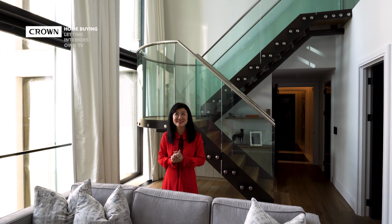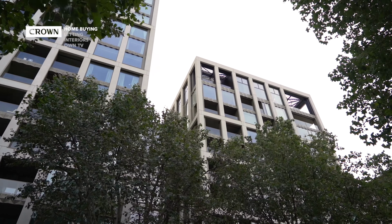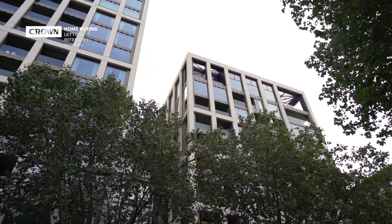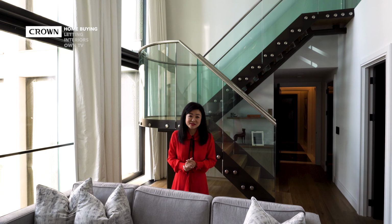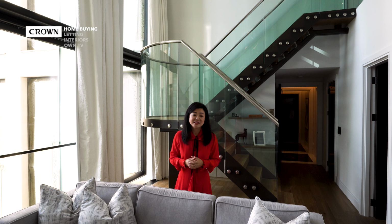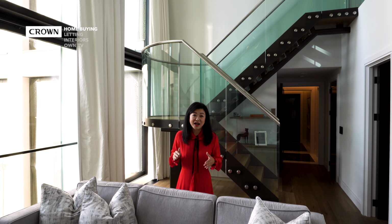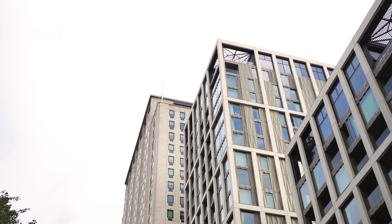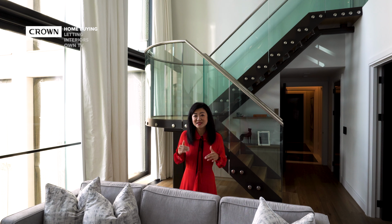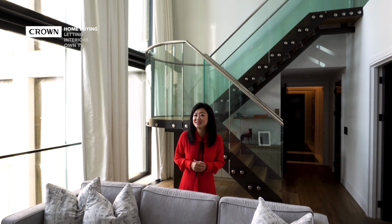Most people might wonder, this is a really high value property. This property is currently valued at 4.5 million. And people might ask, why do you want to rent this high value property? Because it's actually a niche market. Since we advertised it a few days ago, we had 5 different inquiries on the same day. Then we conducted 3 viewings, we got 2 offers. And potentially this property might be rented out for over £150,000 a year.